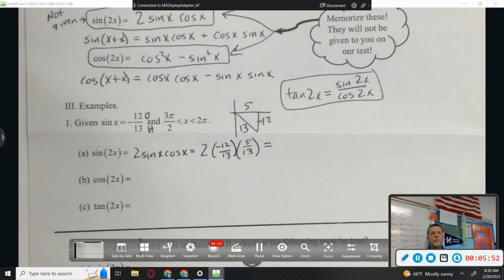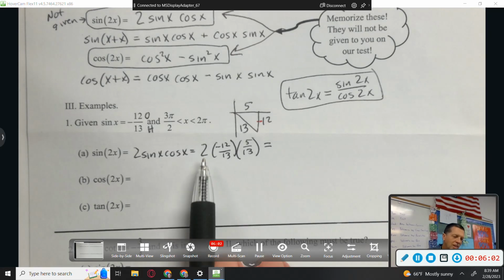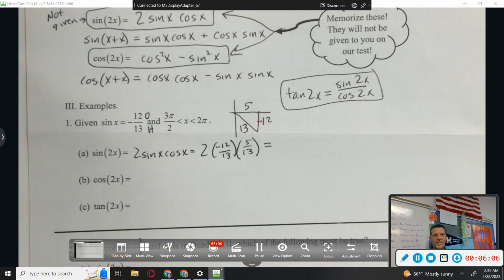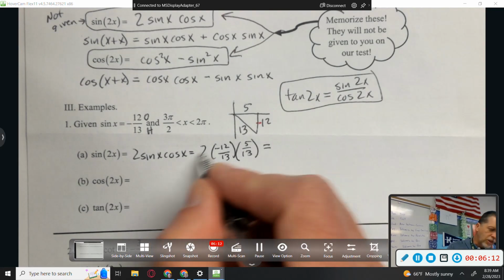And I'm not even going to, this does not warrant the "algebra is hard" stamp. But there are people who will miss this for a couple of reasons. One, they'll multiply the 2 to the top and the bottom. But that's not right. That wouldn't be doubling a fraction if you multiplied the top and the bottom. So it's just to the top.